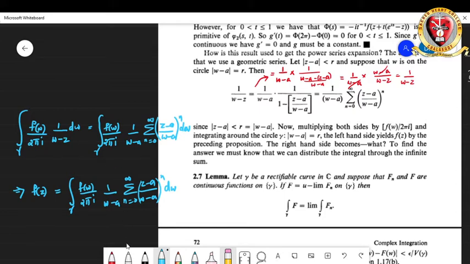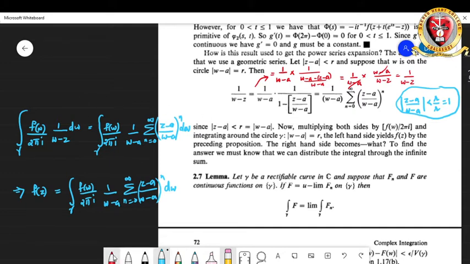What is there to note? Here we have to note that modulus of z minus a divided by w minus a will be strictly less than r by r, which is equal to 1. So instead of 1 divided by 1 minus the term which is this, which has its modulus strictly less than 1, you can use the geometric series, which is nothing but summation n equal to 0 to infinity of z minus a divided by w minus a, the whole raised to n. Instead of z you have the term here.